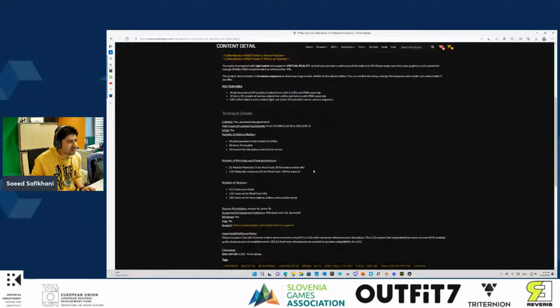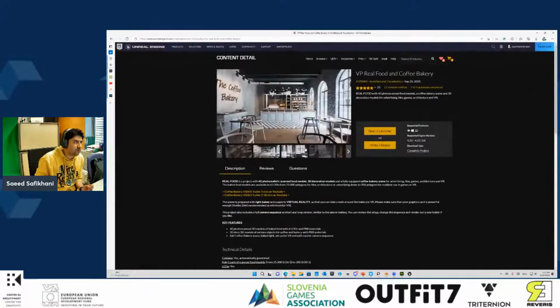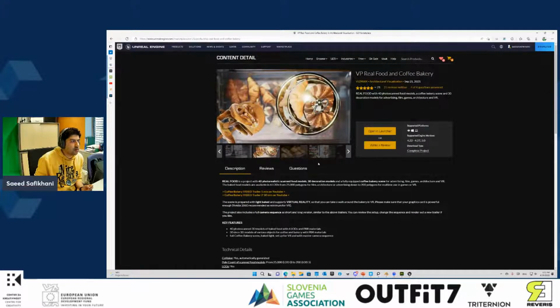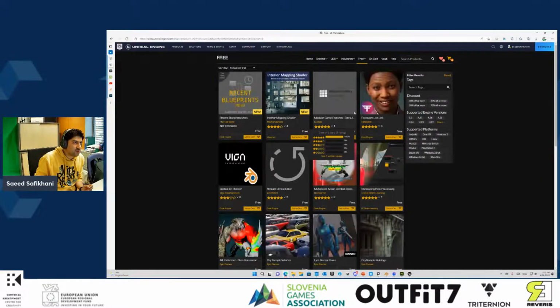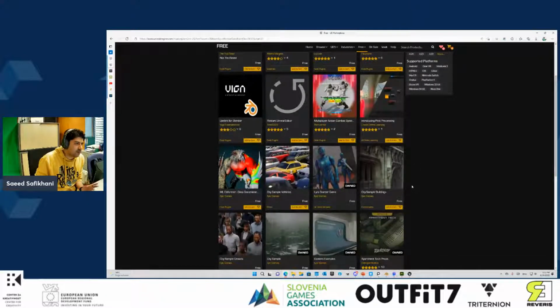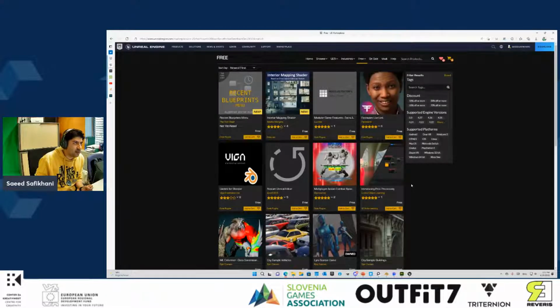One of the things that is not as good as the Unity Asset Store is that you cannot exactly see what's included in the asset, but usually the developers explain what you should expect from it. For example, 40 photo scanned food models. You can always check it. You can also go to the general free assets by Unreal, because it includes lots of assets that you can use inside your games, and many of them are very high quality.